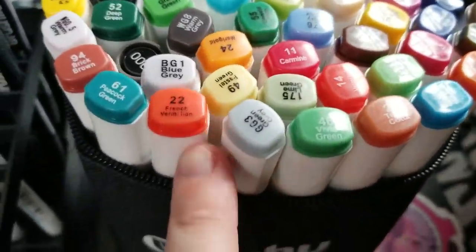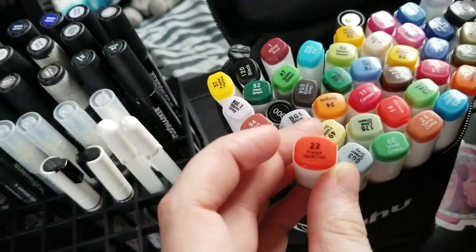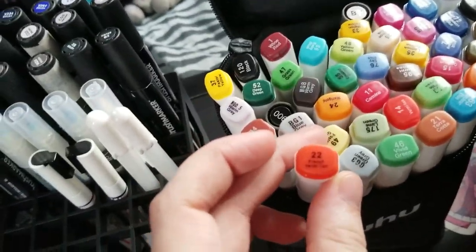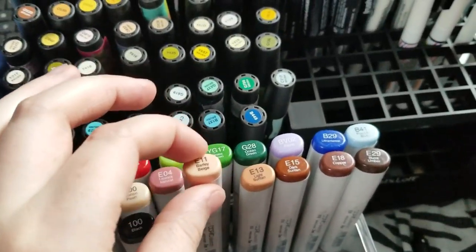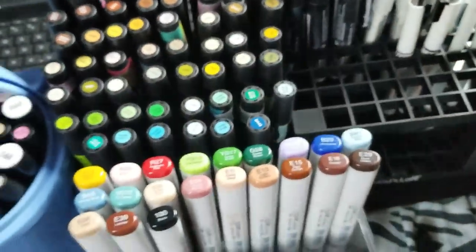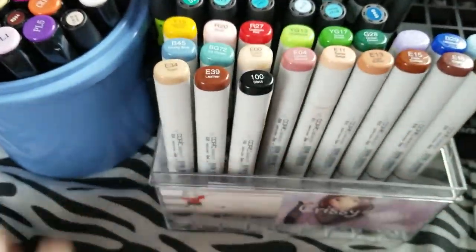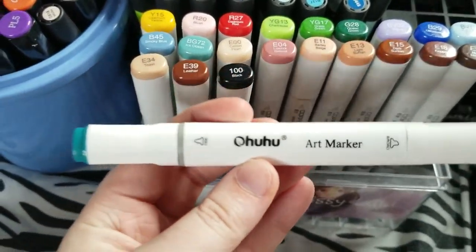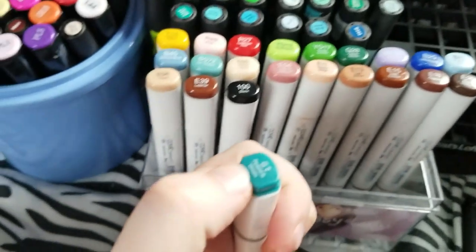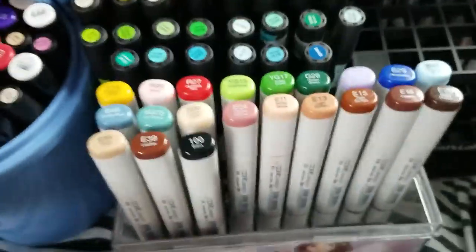But one last thing that you need to make sure, or be aware of, is colors don't match caps. So this color French Vermilion is probably not going to be this nice orange. And that's true for any marker you buy. I think Copics might be some of the best at it. I heard, don't judge on the Ohuhu as I have, because they have a newer version. Drawing with Waffles actually did a video on the new ones recently. And she thinks that the colors on the caps match very well. So, just don't judge them on mine.